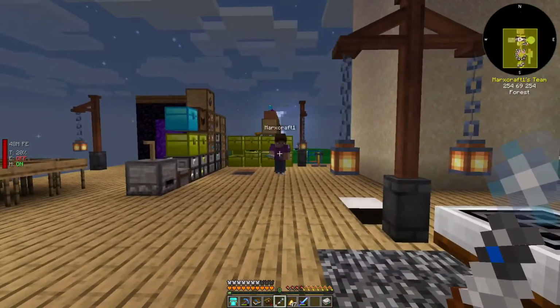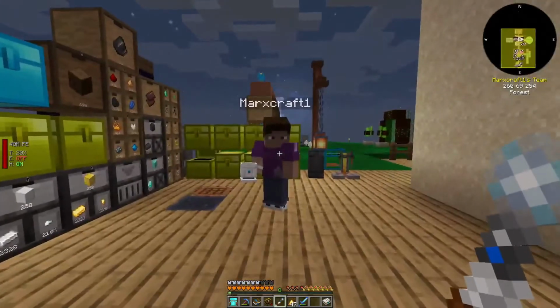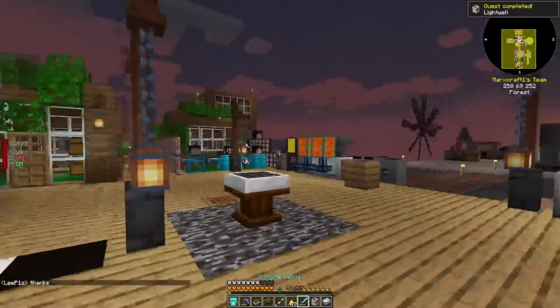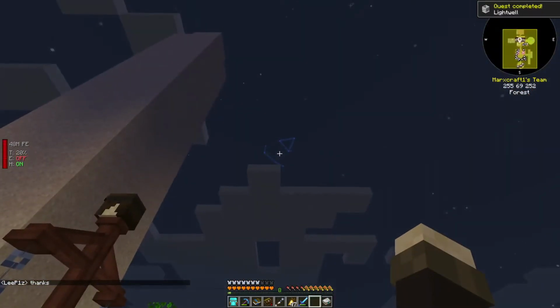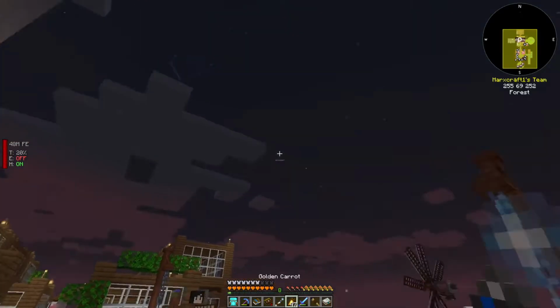And Marks took it. Can I have it? It can. Thanks. Huzzah! I have a light well. And yep, you can see there's one constellation that I found.